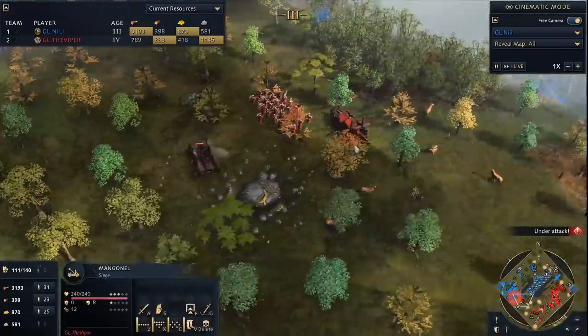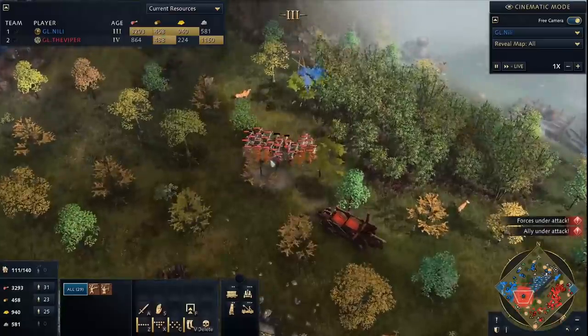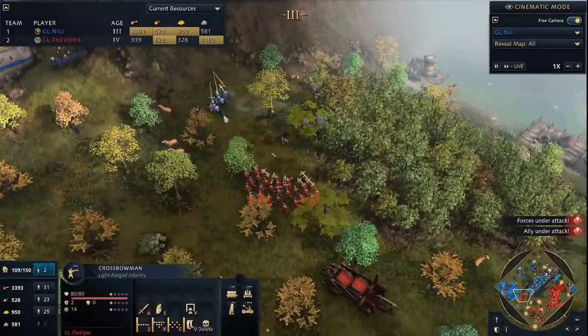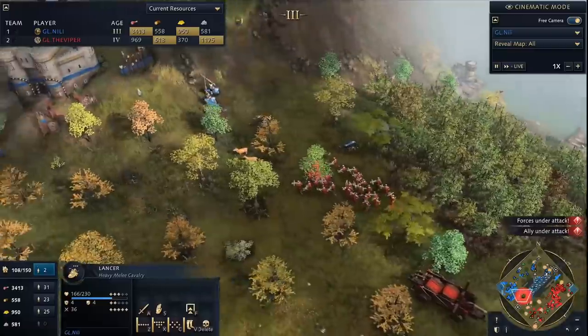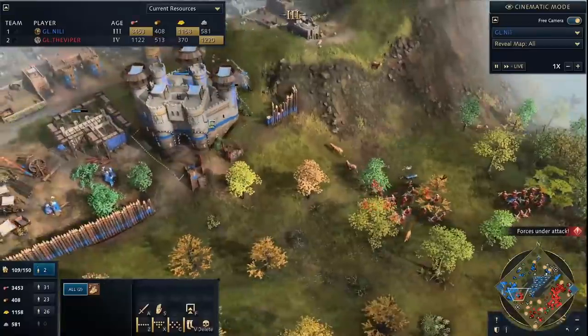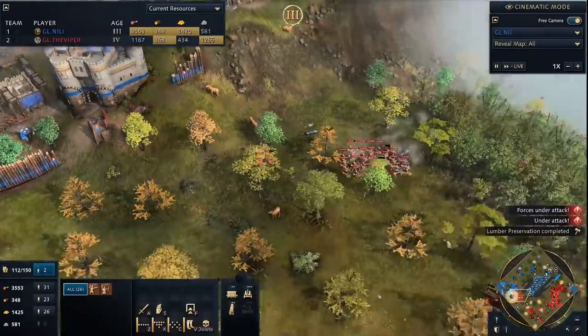Viper's got some siege, we've got some mangonels, and we've got a treb for Viper. Viper is about to start making some pushes. And the crossbows seem to fire really quickly. The Lancer's now not going to have enough pierce armor. I think you're going to need some other form of cav, or siege. A little sloppy from Viper.